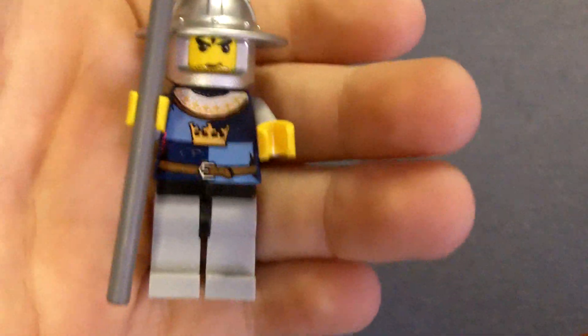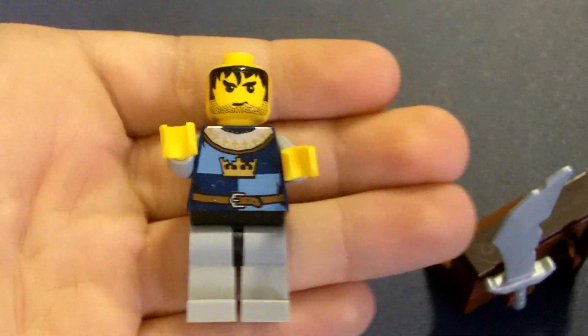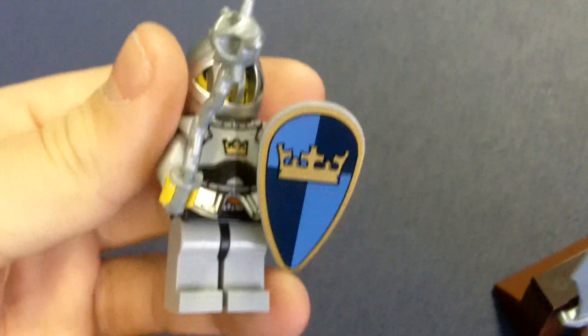Let's go to the figures - this set will take a while. Here's the first figure you get, it's just one of those knight dudes. It's got a cool helmet - I really like that helmet. And he's got a big pike. Then you get this cool knight - it's got a mace, a shield, and a very cool helmet. I really like his helmet.